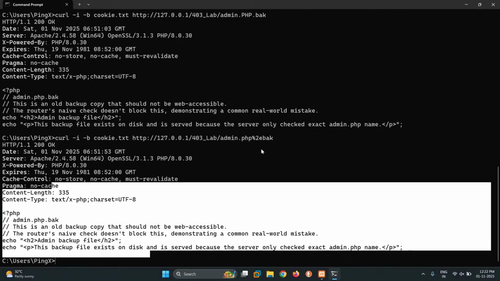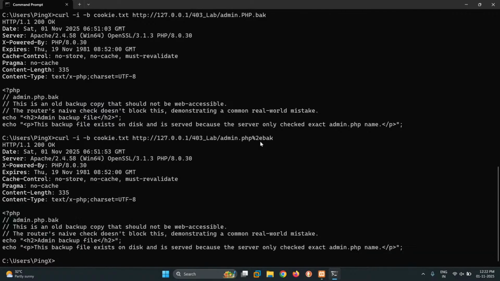So it is bypassed by only using %2e instead of the dot.